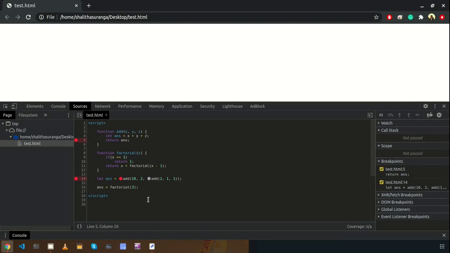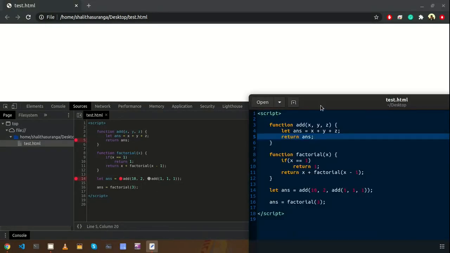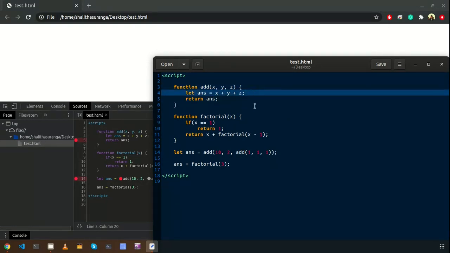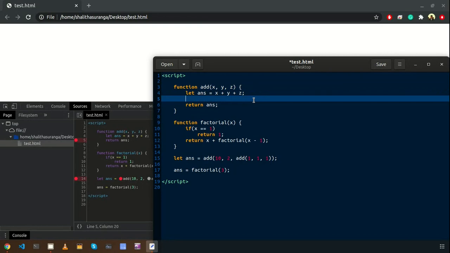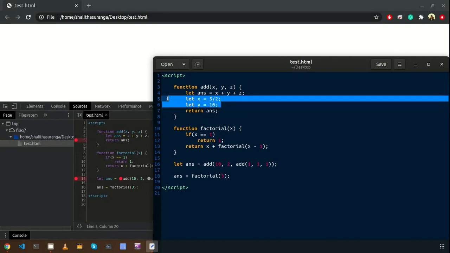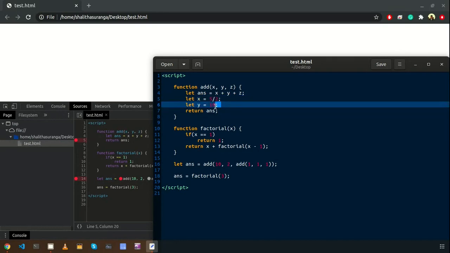First thing is the debugger keyword in JavaScript. Let's say you have some buggy code after this line. I'm going to type some random code. Let's assume this code is buggy, you can feel that.